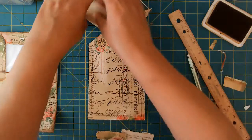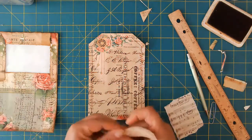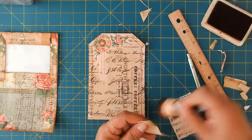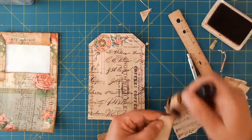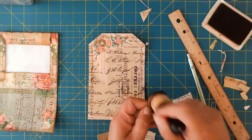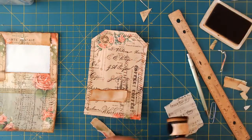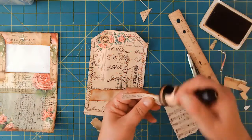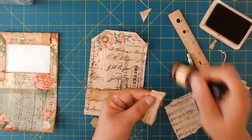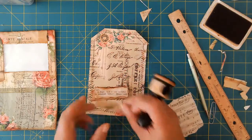Okay, so I do need a piece of coffee-dyed paper just to create a base that's going to break up the color. I'm going to go ahead and ink around everything here. I'm going to find just a little bit of something to embellish this with. You don't have to do this, obviously — I just like it. I just love the cluster look, as you've probably heard me say a gazillion times. But I'm going to go ahead and just ink all the edges here. It would be nice if I could keep the ink on the edges, but I'm not doing so hot with that today. So there we go. Oh, I love that — I never get tired of that. And then we'll ink this up too.